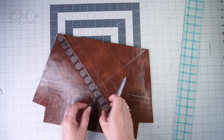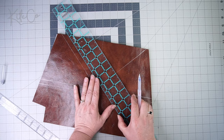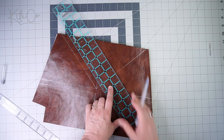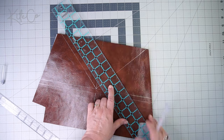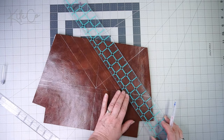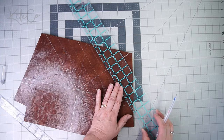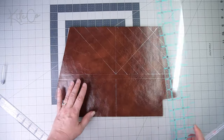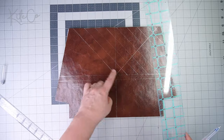Now, if you use a bigger ruler, you can keep checking all the way along that this line is staying straight, because if that's not, then something's going to be off as you get to an end, and then the sides will not match up. Now, I'm not going to come right down to this bit. I'm just going to leave it there.